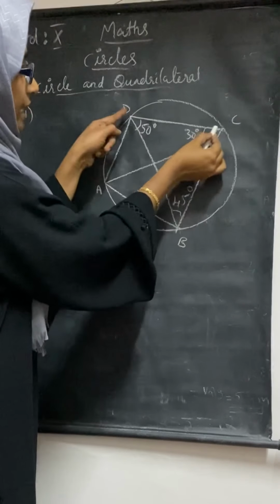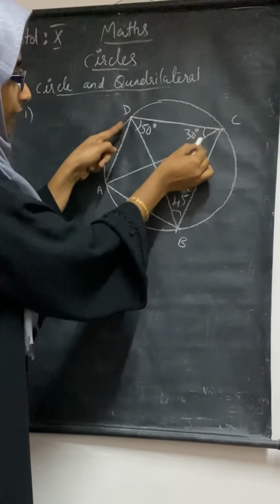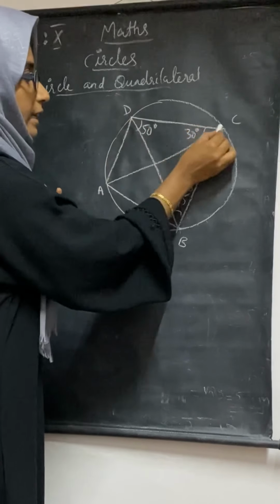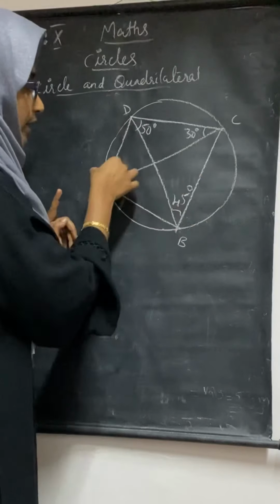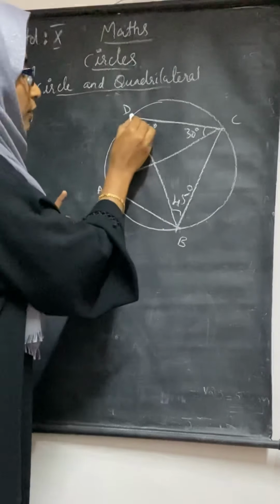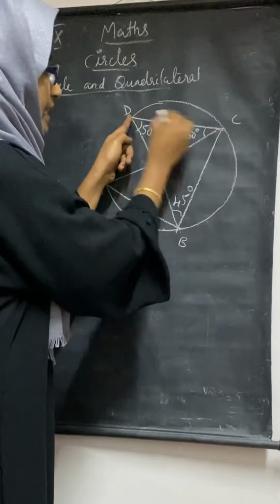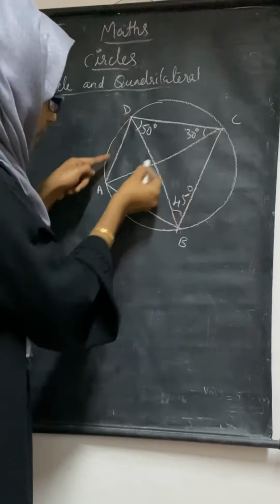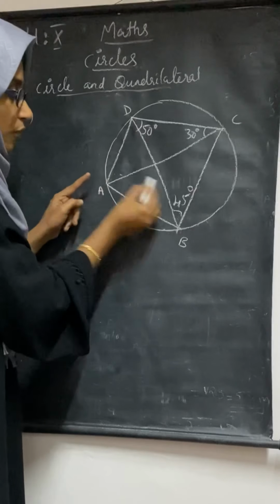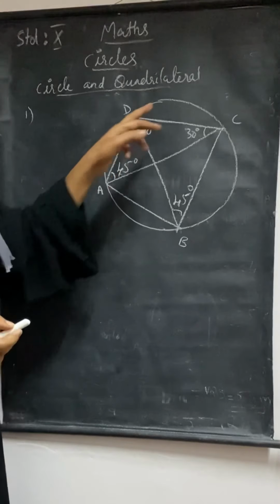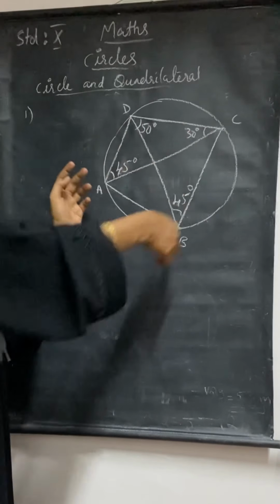From the same chord, another angle is moving here, that we don't know. But you know now, whatever angles are formed from the same chord, they all will be equal. From the same chord, one angle is formed here, and from the same chord, another angle is formed here. That should be the same, no? 45 degree. Here should be 45 degree. That you got.